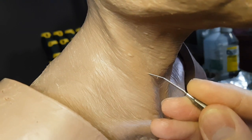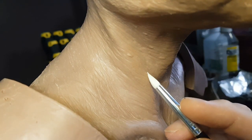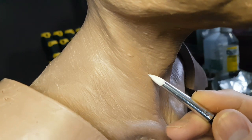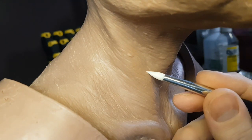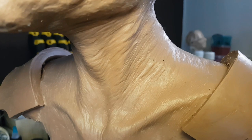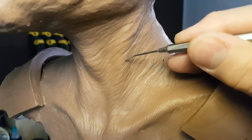This is another technique I picked up from one of Stuart's videos — a way to add pimples or goosebumps on a neck. What I've done is stick a needle-ended tool into the clay, raise it up by moving the clay with the tool, and then come in with a small silicone-tipped sculpting tool to close off the hole. I find that adds quite a nice realistic look. It's a question of where you might have these — perhaps under the chin, on the neck, or on the face depending on the character.